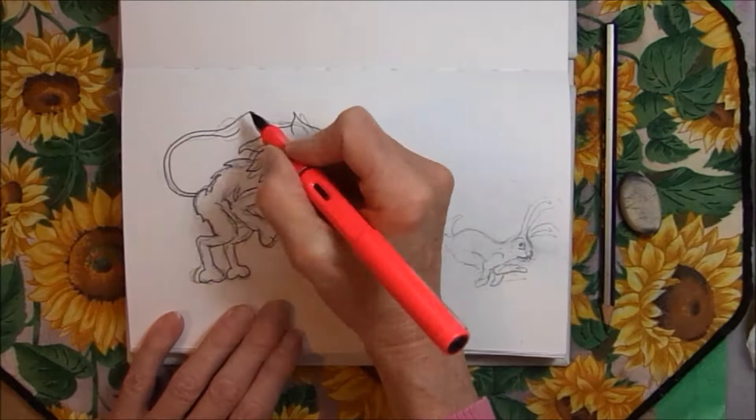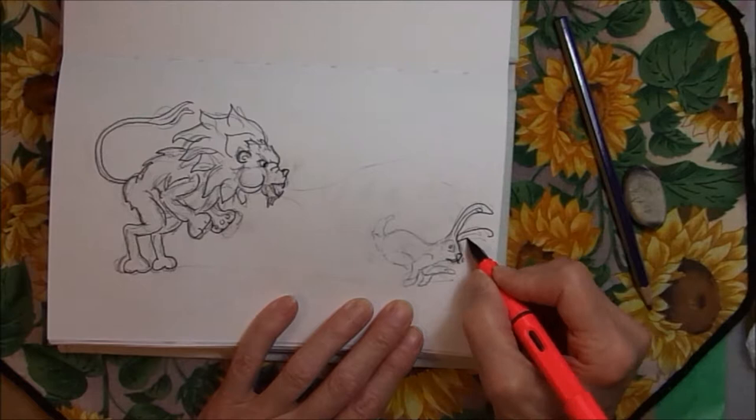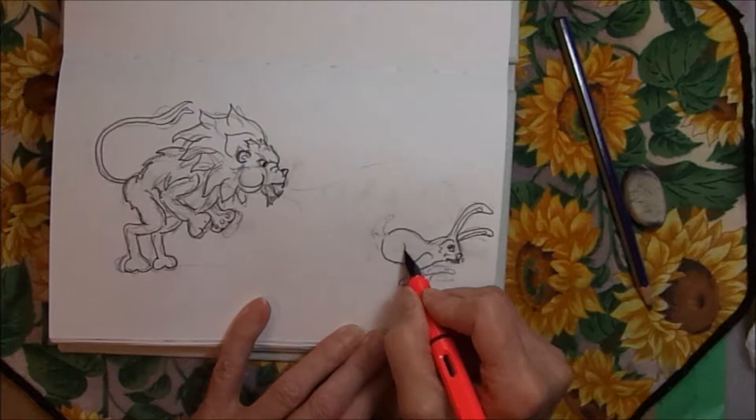So for the storm, I decided to draw a lion because March comes in like a lion. And I wanted him huffing and puffing and blowing like the nor'easter storm that we're going to get. And he is chasing the March hare.